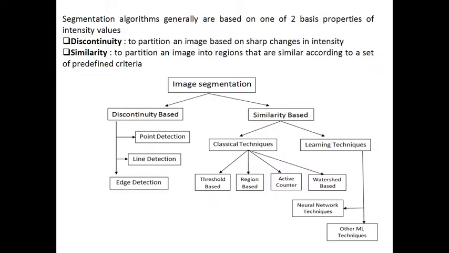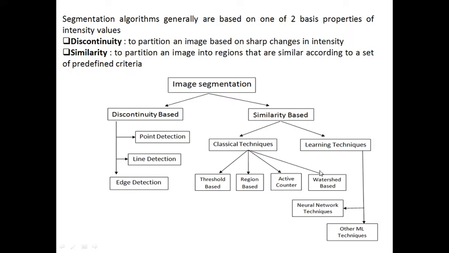In the earlier sessions, we studied image segmentation processes that are similarity based. We gained knowledge on how thresholding, region growing, and splitting and merging play a role in the segmentation process, and also how active contour and watershed techniques participate in it. Apart from these, we also gained some awareness of machine learning techniques, in fact k-means and mean shift, and their involvement in the segmentation process. So all these techniques are completely similarity based.